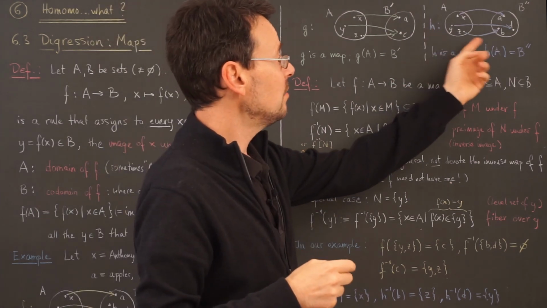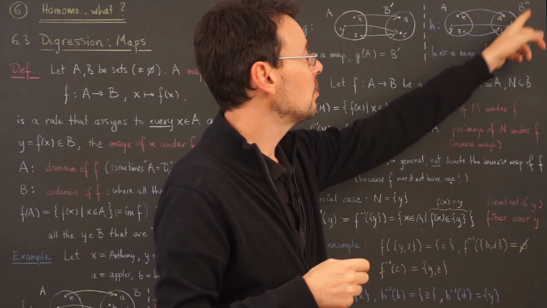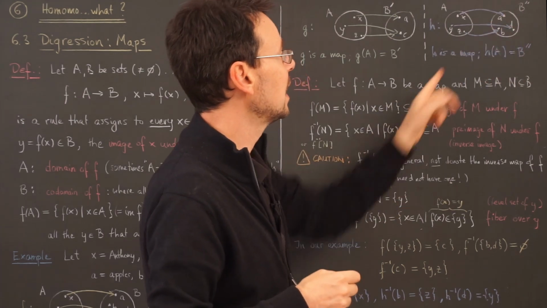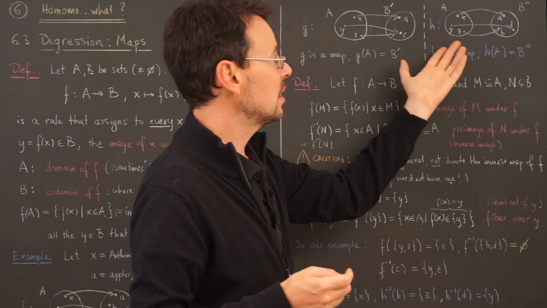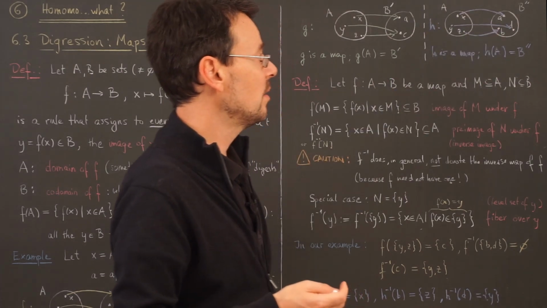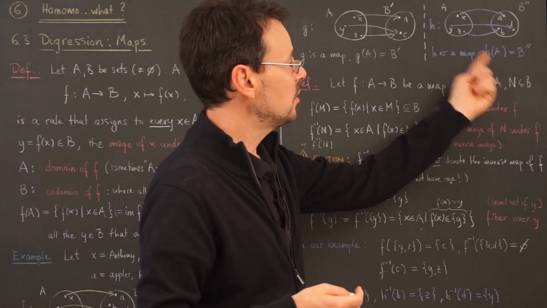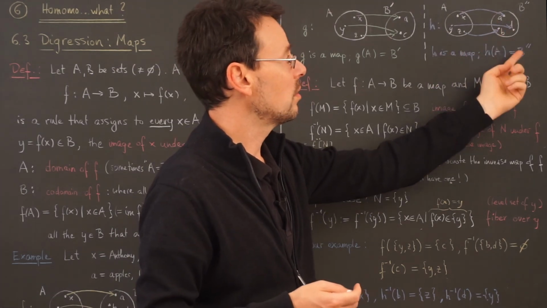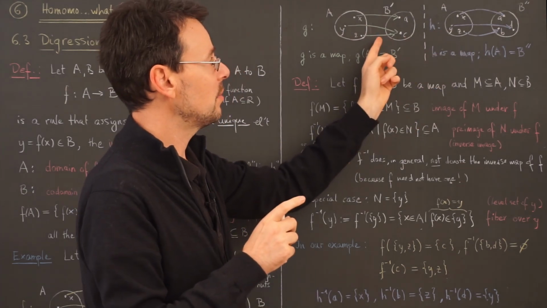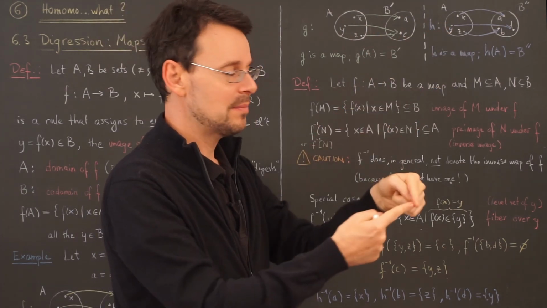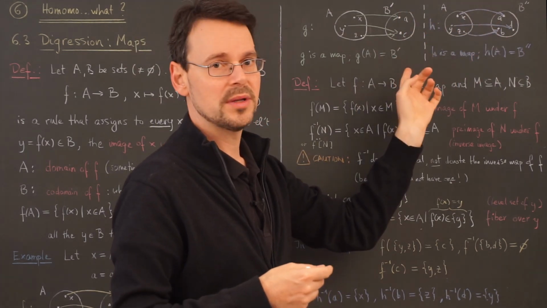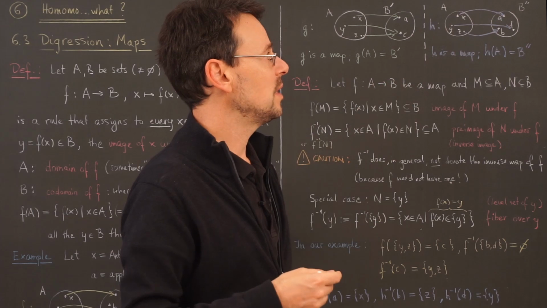Now H, again, here I take B double prime, consisting of 3 elements, apples, bananas, and donuts. And now this here clearly still is a map. Each element here is assigned to a unique element there. Again, the image of this map is the whole codomain. And one more thing, this here does not happen. There are no two elements that get mapped to the same. So this here is a one-to-one correspondence between A and B double prime.